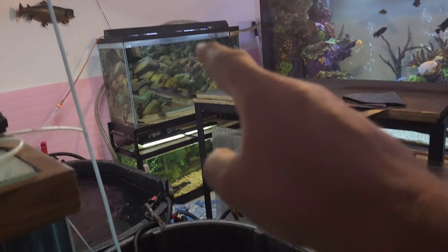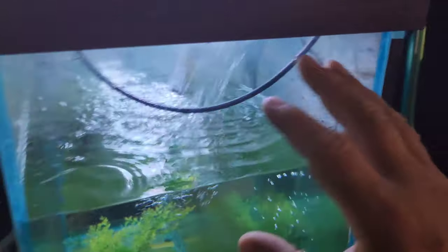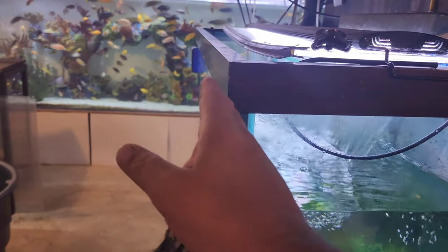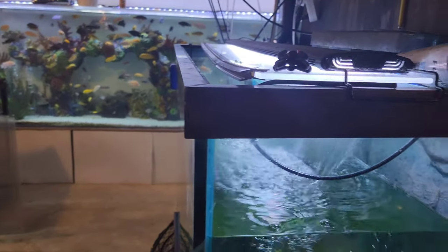And then we're going to go ahead and move this 110, and the 75 is going to go right here. And it won't stick out no farther because if you notice, this is, however long, 12 inches, but there's 6 inches behind it between here and here. So we can set that up right against the wood and it won't stick out no farther in the front because it has FX5s running it to come in from the side.